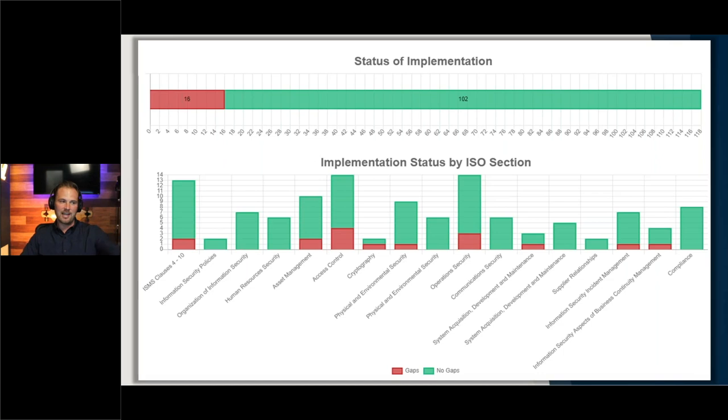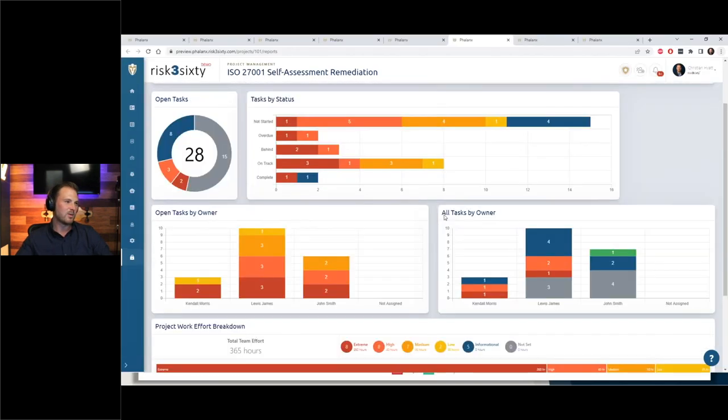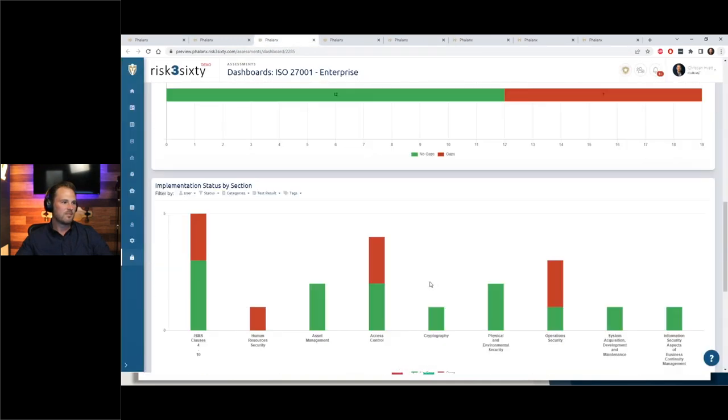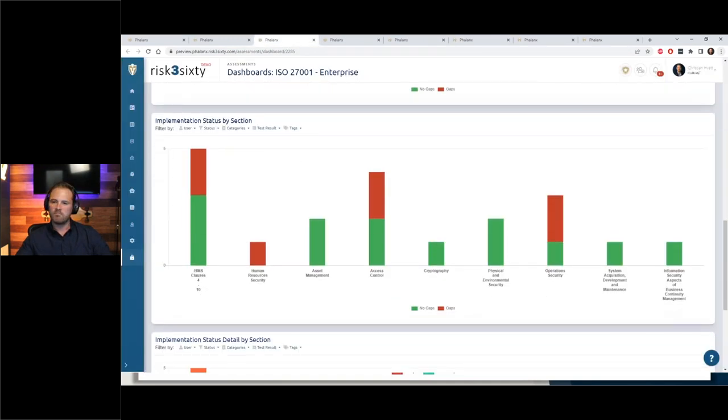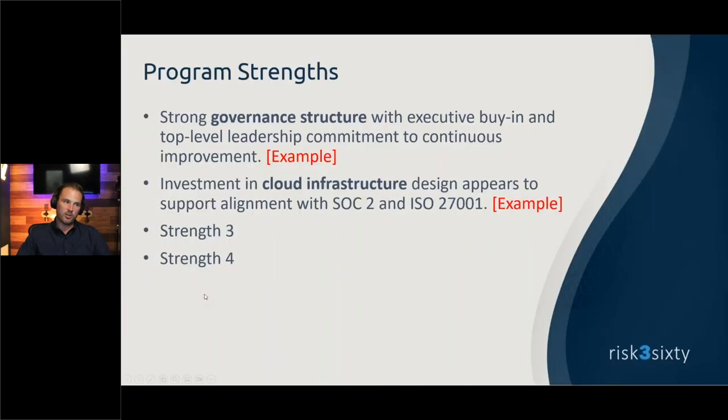Again, this exact screenshot can be created in Excel, which exists in the template that you can download, and it's also from Phalanx. This screenshot is actually directly from our dashboards in Phalanx. I'll show you real quick. If you're a RIS360 customer, we have all these dashboards, and that's exactly where I pulled that from. Cool. So that's presenting the maturity.